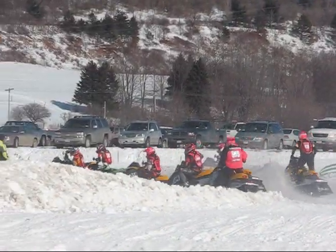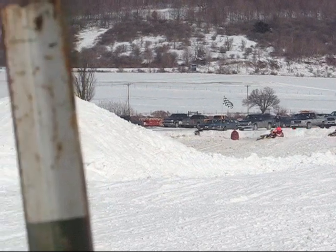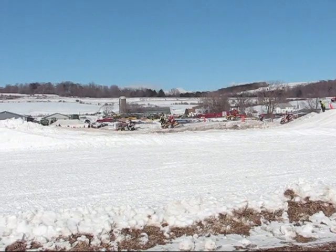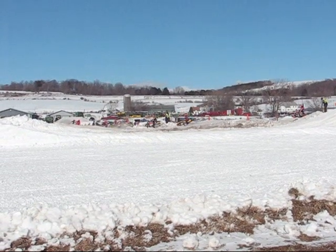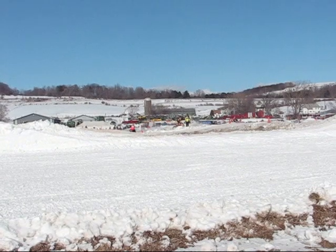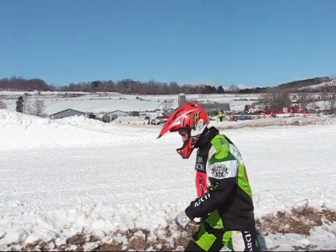They want to run for that first turn by these guys. They don't normally get that long to get themselves sorted out before they hit the first corner. But here at Cortland, this is really a very strict track, and it's worked out very nicely for these racers to get to the turn.